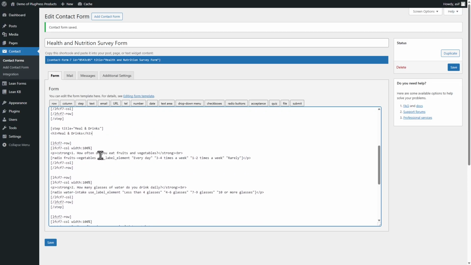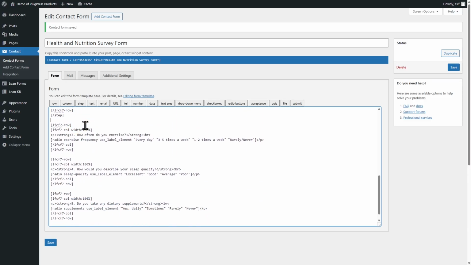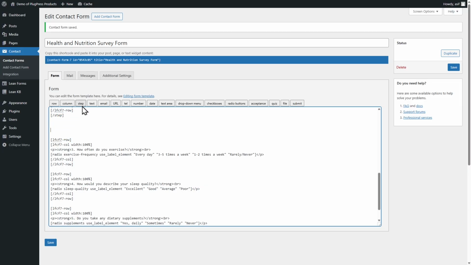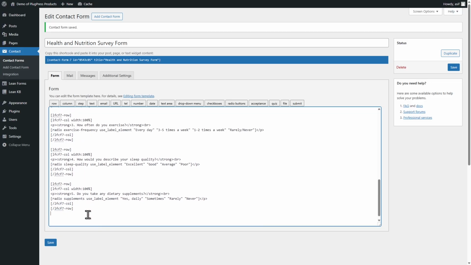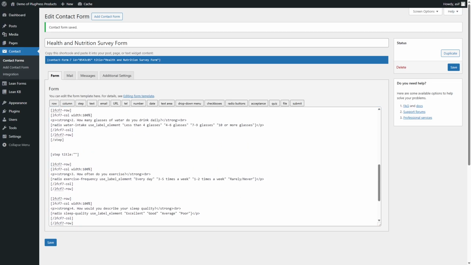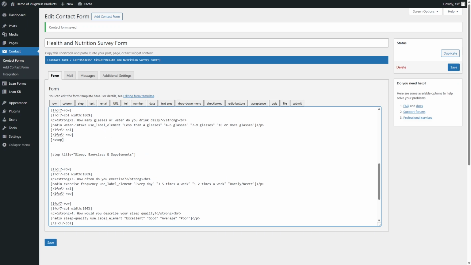Then this will be the third step. Insert here and got it. It will be sleep, exercise, and supplements, and history will be the same.